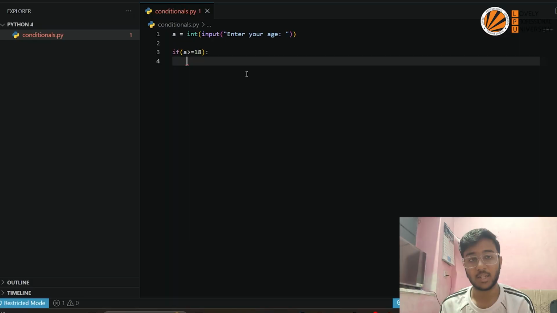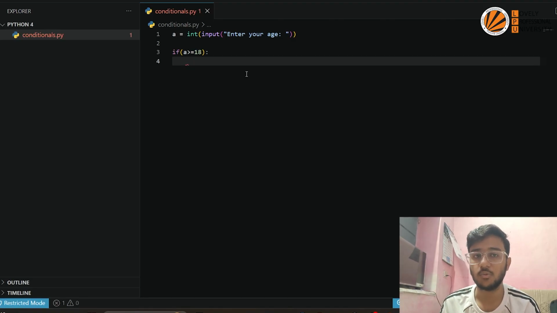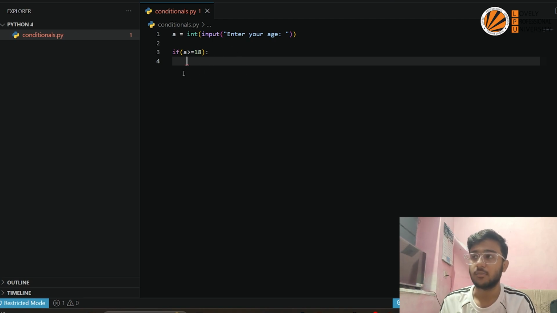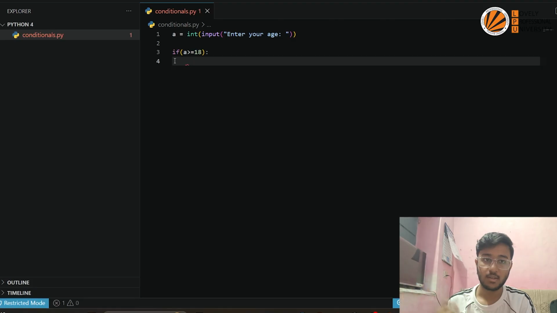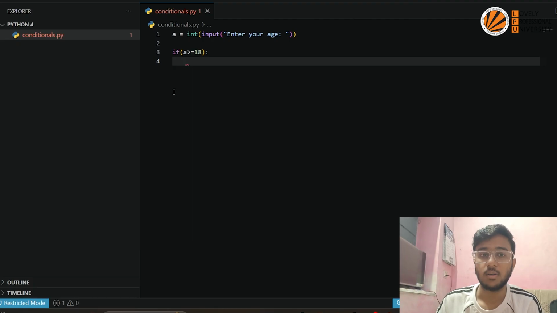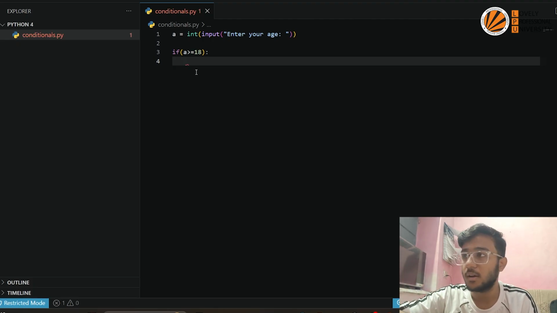So whenever I write if or any other statement, like elif and else also, I write it as a conditional statement and give a colon. Automatically my cursor in the next line gets shifted. This shifting, the space from the start till where my cursor is, is called indentation, and the space is called an indent. So my cursor is indented here, which tells me that we are inside our if function.